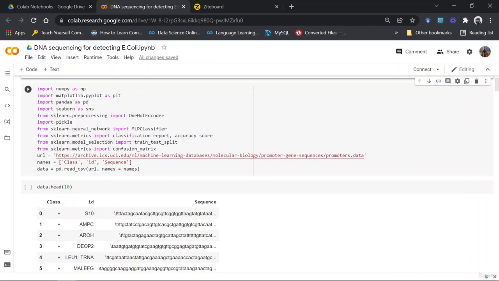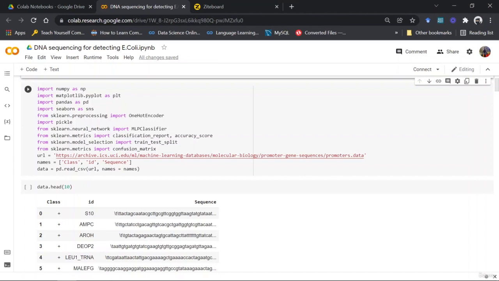But for people who are not so acquainted with these libraries, there are three basic libraries that are very important: NumPy, Pandas, and Matplotlib. Each is used very specifically for handling the data, doing operations on the data, and projecting the data as graphs. So the next package, as you can see, is Matplotlib, again a very important package.